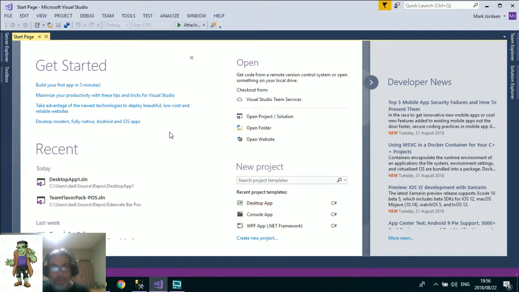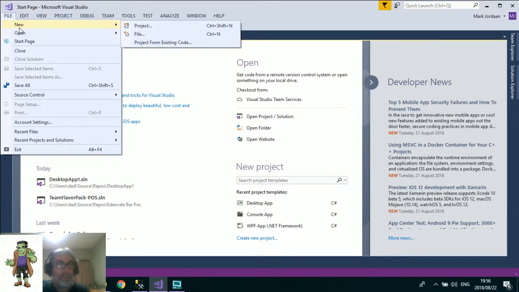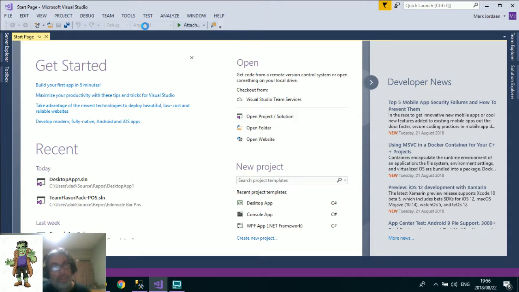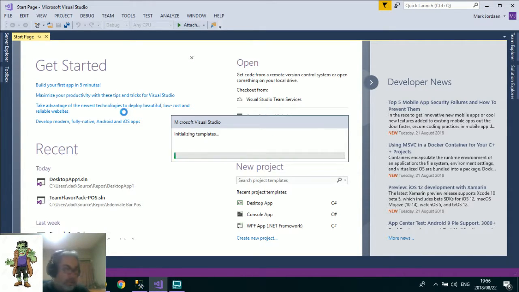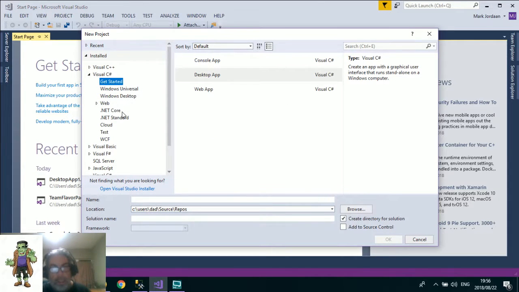So, assuming you watched those other videos where you got your Visual Studio set up, you're going to start with Forms. To get to a Forms project, you get a new project, and once it comes up, I'm not going to change anything on the defaults, just leave them as they are for now. I don't think you need to worry about everything else for now. It's just too much information.